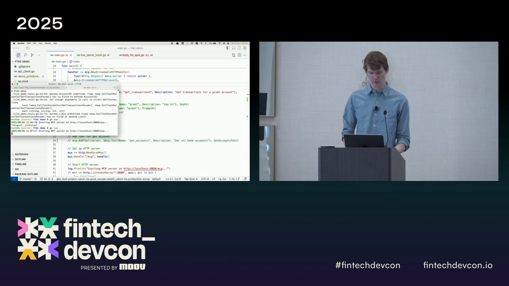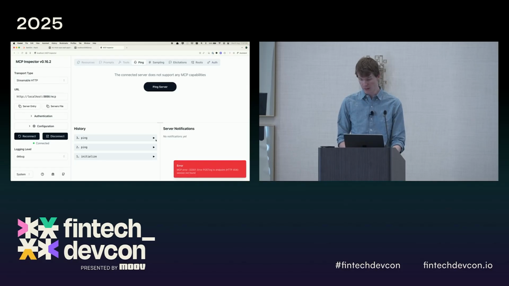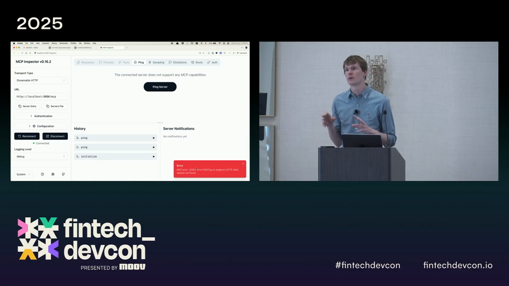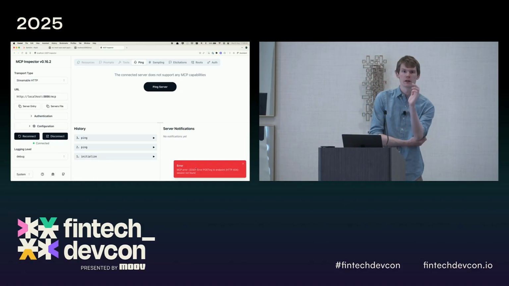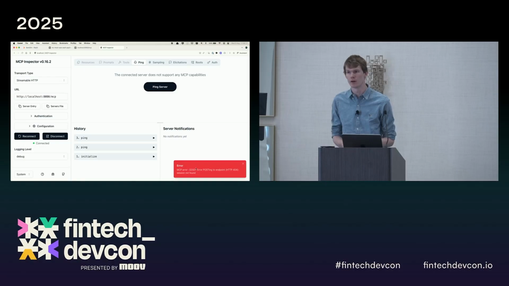And no errors. So we'll now go back to the inspection tool. Now, if I try and actually do something here, it will error out, because essentially the connection's been broken because I restarted the server. This is one of the things I dislike about the Go SDK. Something else that I think is really important to consider is how you keep your MCP client connections alive even when you're restarting your MCP server behind the hood.